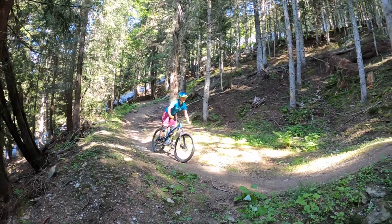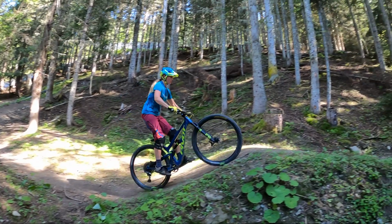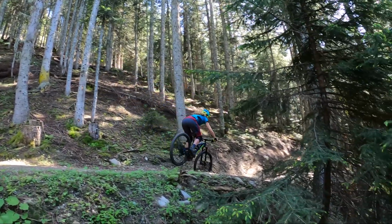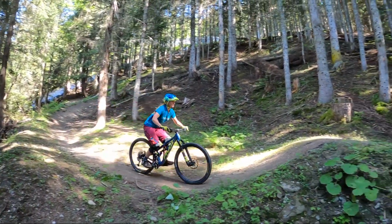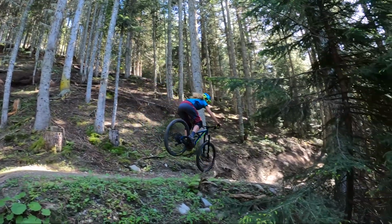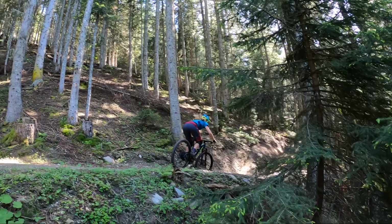First we can see the preload where my hips come down over the saddle just at the very bottom of the takeoff, and then as the front wheel goes up the takeoff, I'll straighten my legs so that by the time the front wheel's actually left the lip, my legs are fully straight. It's actually easiest to think about this as just standing up. You've done your preload at the very bottom and then you just straighten your legs, and then you're actually just letting the bike come up underneath you. You keep your weight in the middle and then just stay really relaxed to come into that landing.